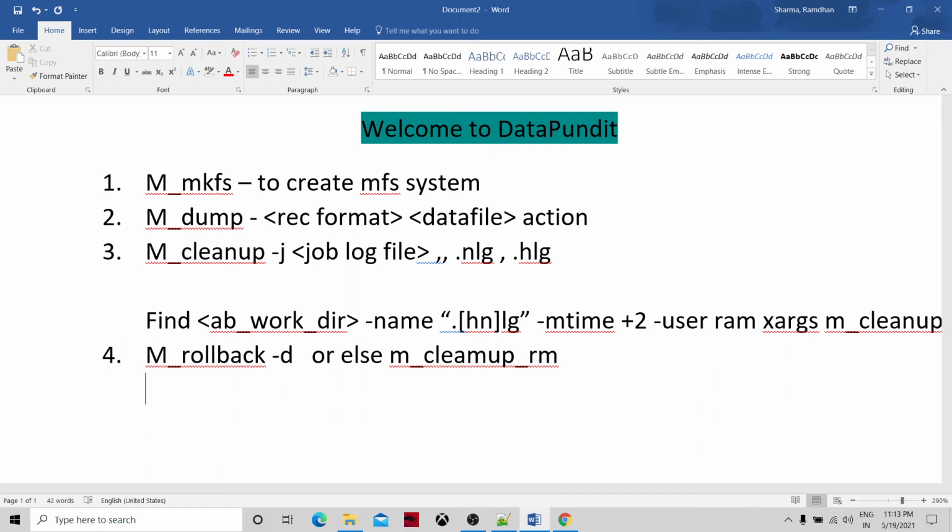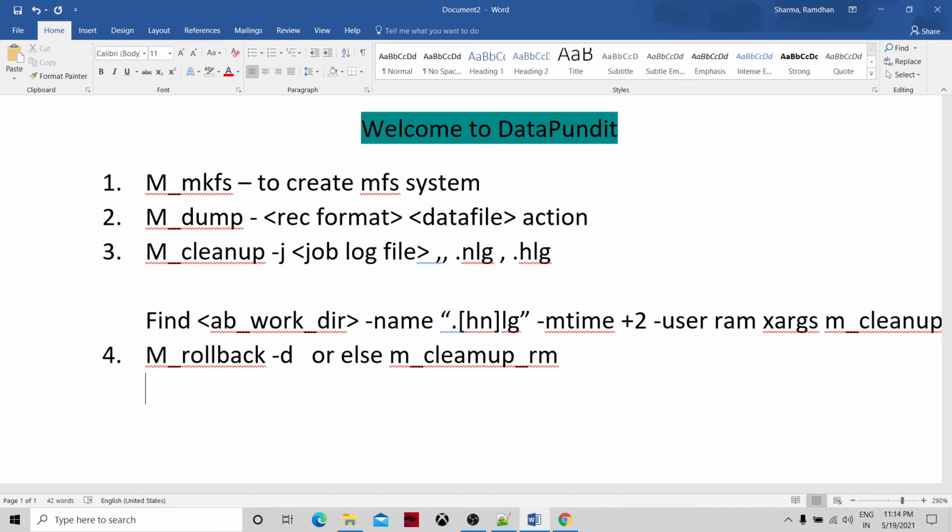Also, if our component or job is running on multiple computers or multiple host systems, then if we have to use m_cleanup, we have to run this command for every computer's directory. But with m_rollback, if we have the REC file, in a single shot we can remove the REC file and achieve the last committed checkpoint status.